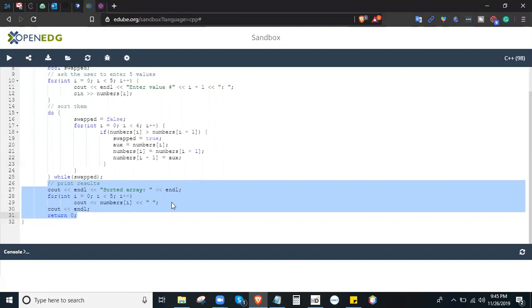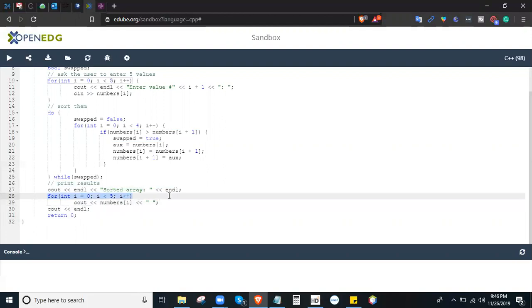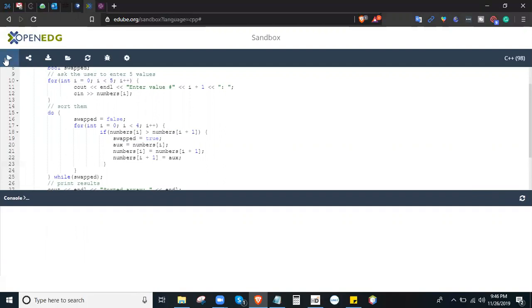So as you can see here, we sort it using this for loop. Okay, so now let's try to run this program. Okay, so that is the sorted array in increasing order.